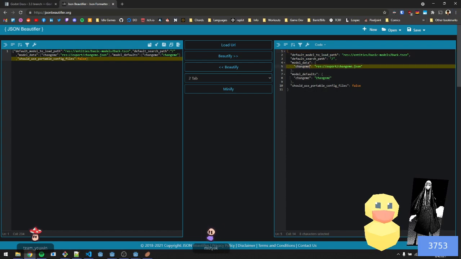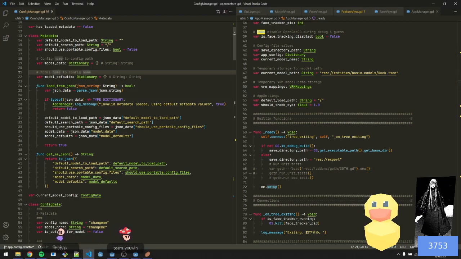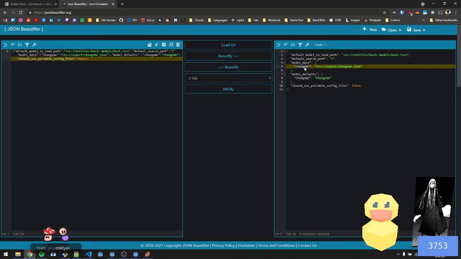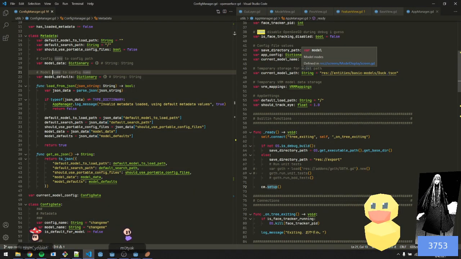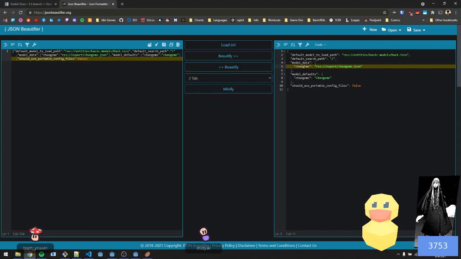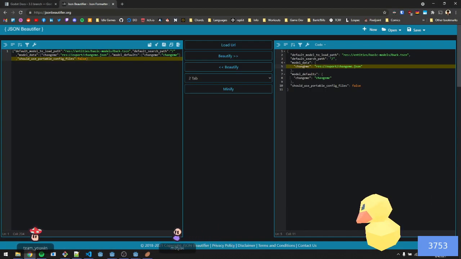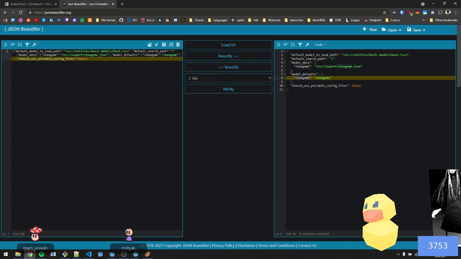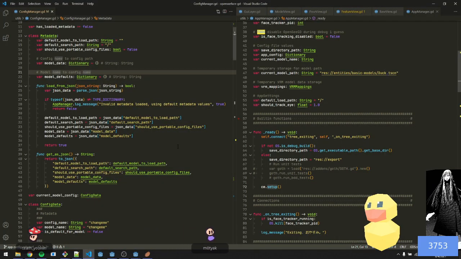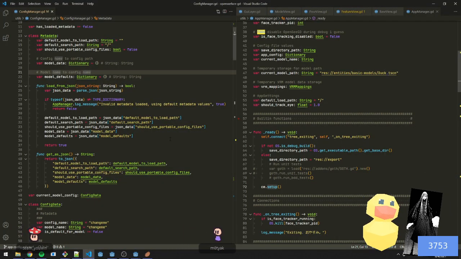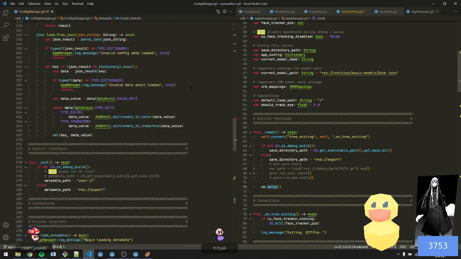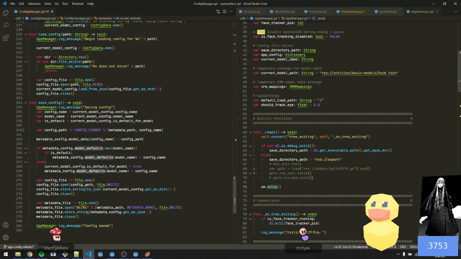Or actually, no, this is config name to config path. Model data, that's fine. It's kind of a misnomer, but this one is definitely wrong. All right, so where do I save model defaults? Model name, where do I get model name?